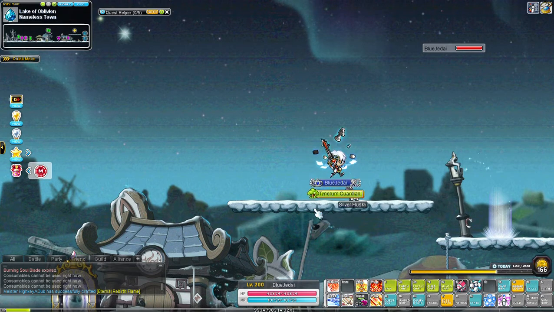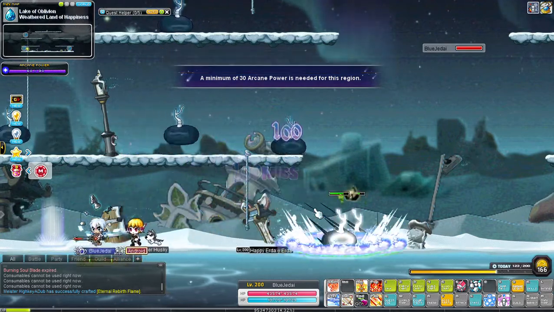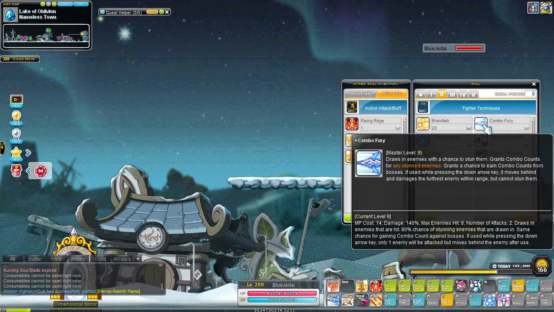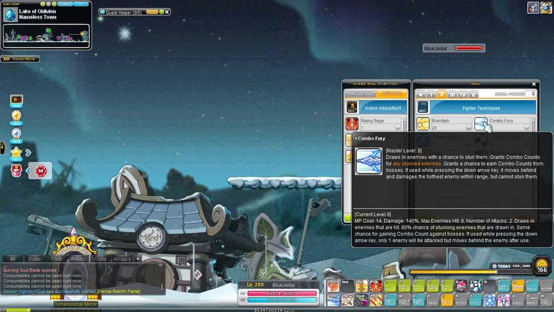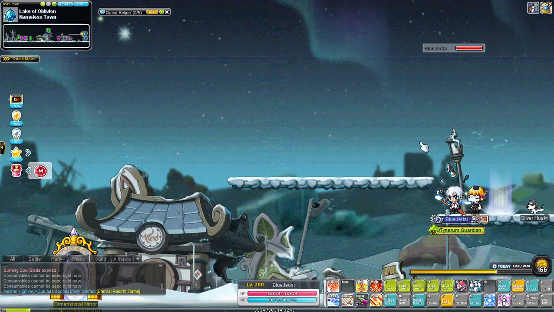It just pulls enemies. So you're just standing in one place, and let's say, for example, if you do this, it pulls all of them. And it does 140% and hits 8 enemies twice. And when they get hit, there's an 80% chance of them getting stunned. And you gain the same combo counts against bosses if used while pressing down the key. This is the second job skill. It's called Combo.